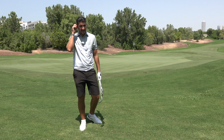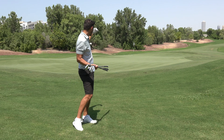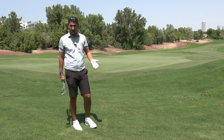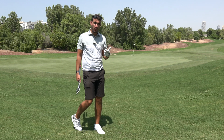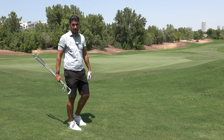Main thing about this type of shot is understanding your landing area. So you'll see from the first shot, I landed it maybe 2/3 of the way there. The second shot, I landed it about halfway there. And the third shot, I landed it about 1/4 of the way there, just because of the different trajectories and then the different results from there.